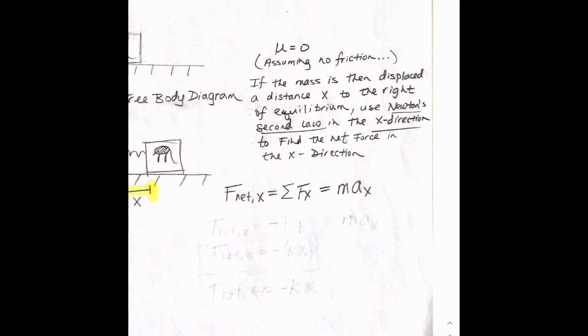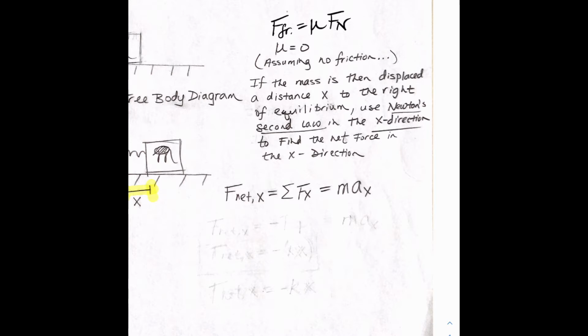Here we see mu is 0, so that means no friction. Mu is the coefficient of friction, and so that means when there's no mu, there is no frictional force. Our formula is force friction is equal to mu Fn. So just something to keep in mind: if mu is 0, then force friction is 0.